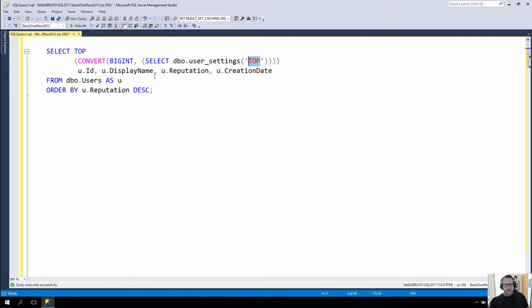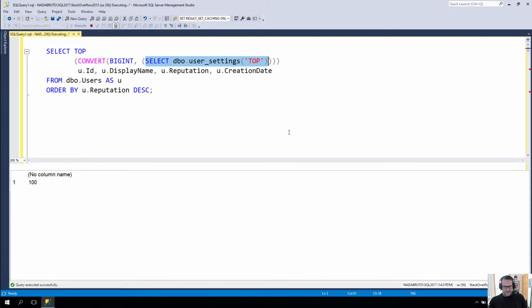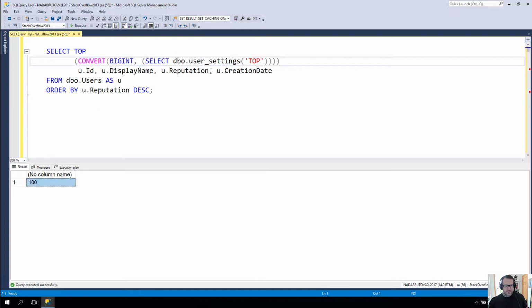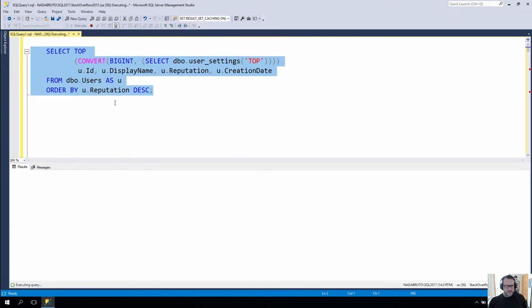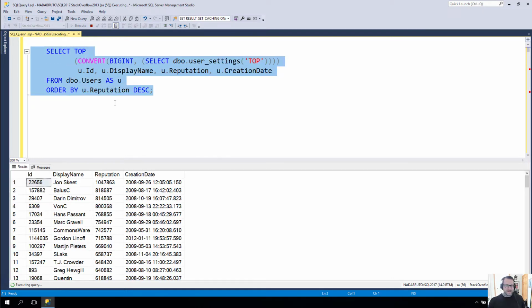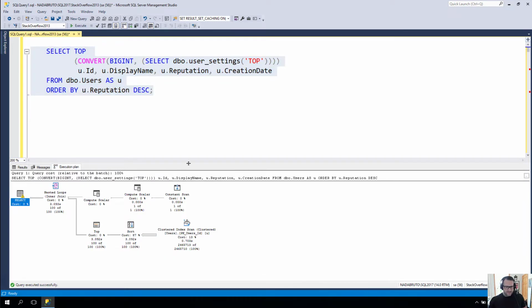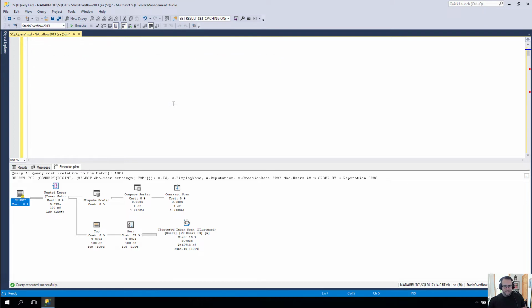I'm not that smart. So anyway, what happens is if we run this and we just look at what happens when we run this function, we get back the number 100. So the purpose of this function inside this expression right here was to return whatever a particular user's setting was for how many rows they wanted to get back at once. So you could run this query, and I bet you thought that would throw an error, but it doesn't. We can run this query, and we can get back our 100 rows, and we have an execution plan.